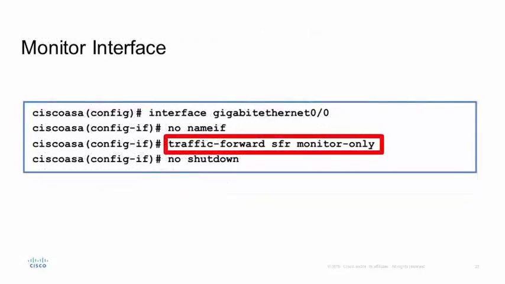This red box around this very important command. This command is what makes these evaluations possible. Traditionally, an ASA needs to see traffic traversing to do anything with it, and that didn't really work for us in a passive span port scenario. So we have this command that you have to put on the interface. Notice we're in interface configuration here where we issue this traffic forward SFR monitor only command. Yeah, you cannot leave this command off or things will not work.